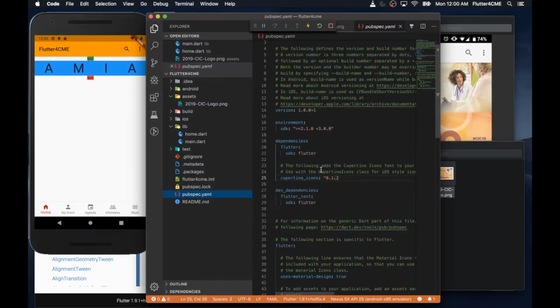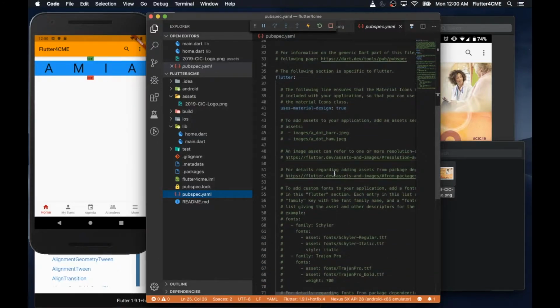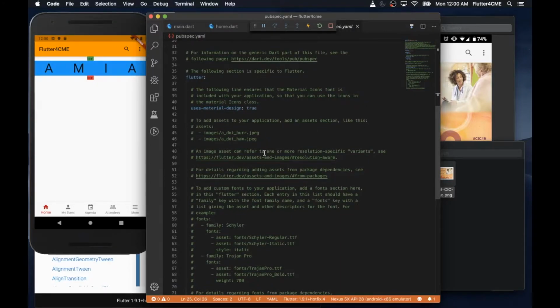If you are making any changes with these images and these assets, you actually want to call this in pubspec.yaml, and it actually tells you here that you need to add assets to your application, you have to add it like this.